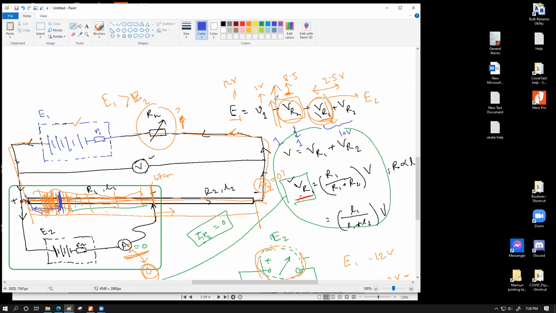If you do not change the setup on day number 2, if you use the settings from the first day, you're going to end up with a very small number. That is something that we don't want to happen. We want the total voltage available across the entire wire to be slightly smaller than the E2 value, but we don't know what the E2 value is. We want that to be slightly smaller, not too much smaller, not too much bigger, within close proximity. Obviously VR1 plus VR2 should be bigger than the VR1, but we don't want that gap to be really large. Do I make sense so far?